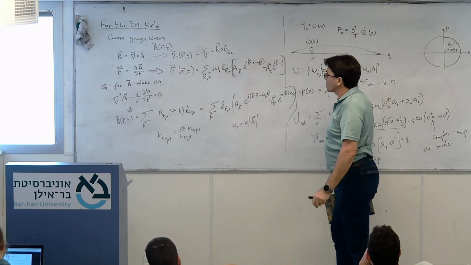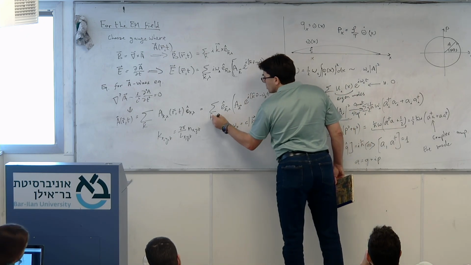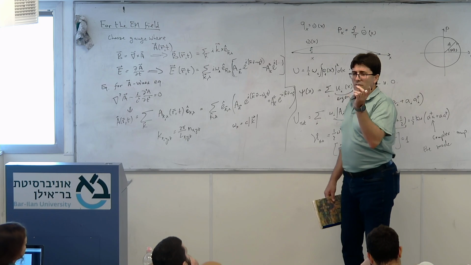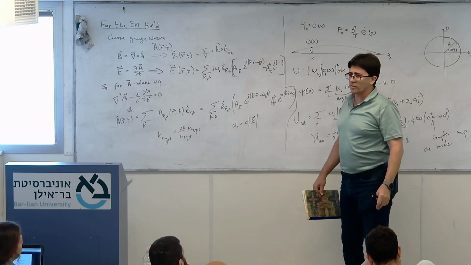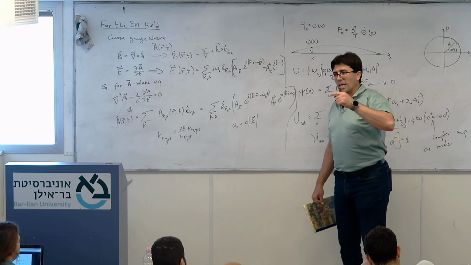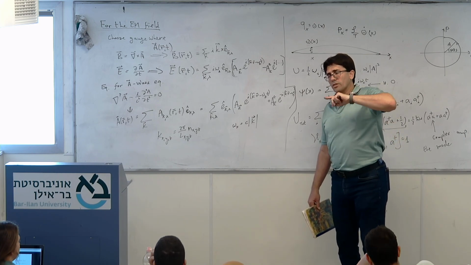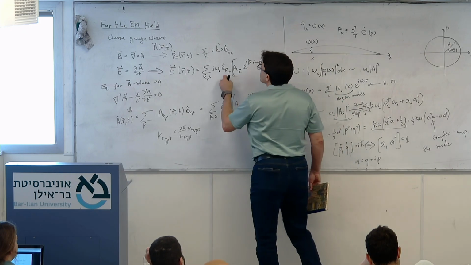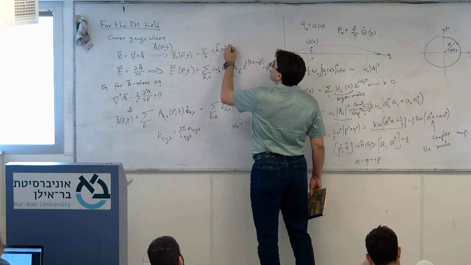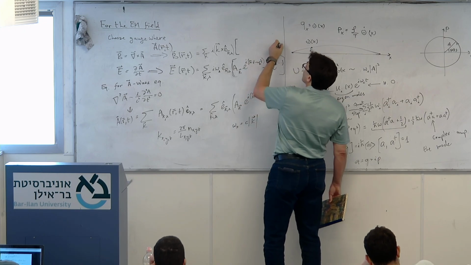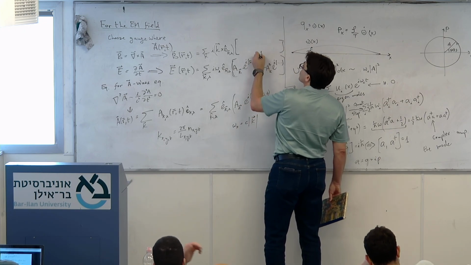Lambda is the polarization. So this lambda here is to say that the electric field can oscillate. At point x, we can have an oscillation in the y direction or in the z direction. So therefore, this is for the polarization. And here we have this, and still the same. So here I'm not going to even write it. I'm just going to copy it.